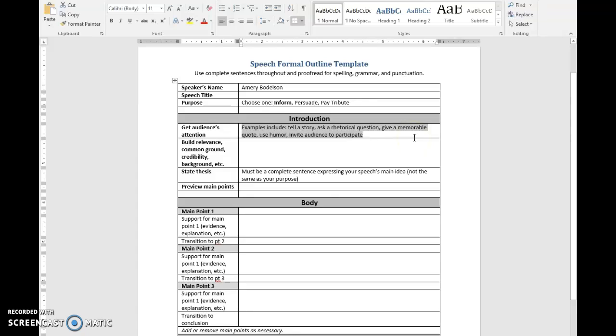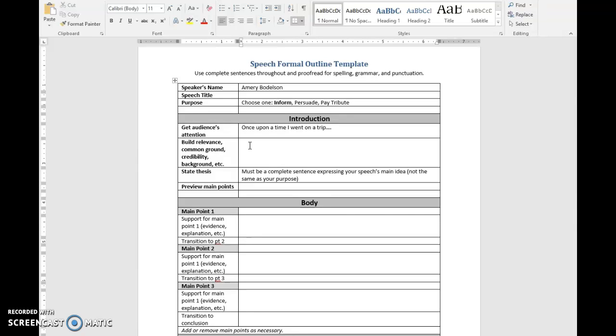I would anticipate that you delete that as you write your attention getter for your audience. So here you would write out, once upon a time, I went on a trip, and so on. So that's where I would write my attention getter. In my relevance, credibility, common ground statement, this is the place where you want to tell your audience members how many years you've been doing something, where you learned to do something, the number of times you've done it, and or why the topic is important for them to know.